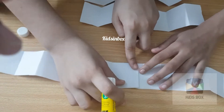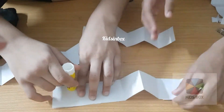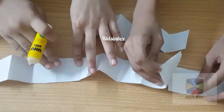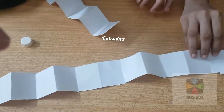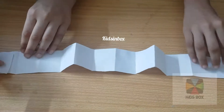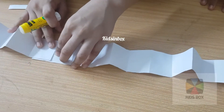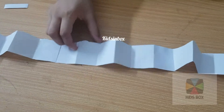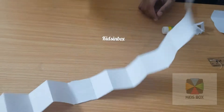We have to stick all of our strips together. We are going to make this for the first time, so I am going to try this. I am sticking this — you stick this one too. Sticking and cutting a little bit because it needs to be a perfect shape and accurate size. So this is our whole kind of texture.